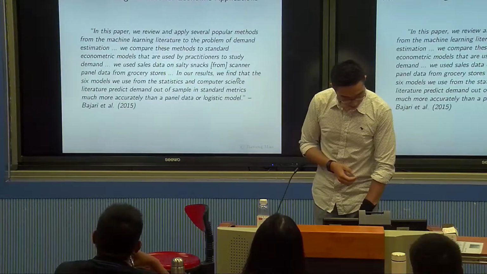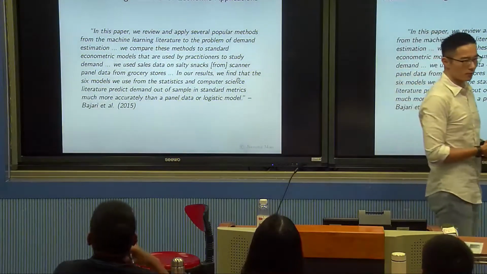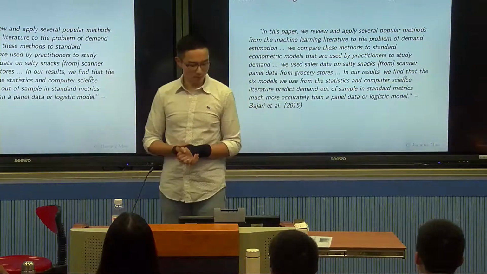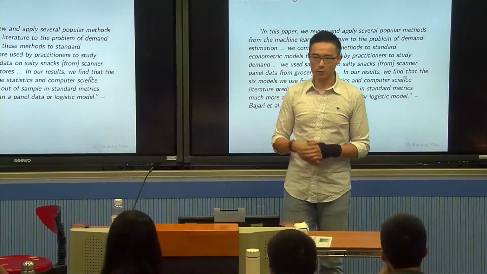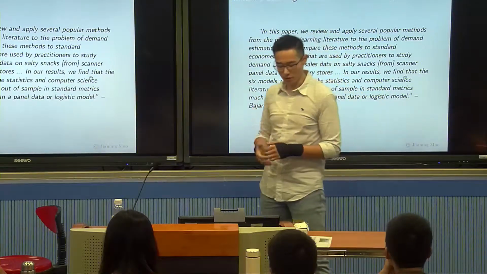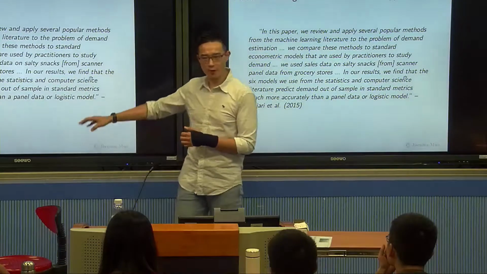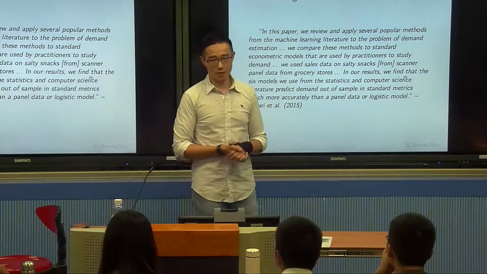All right. Let me just show you some applications for the econ people. All of you are econ people. You may know this paper already, by Bajari et al. in the 2015 AER. That's one of the first papers published in top economics journals that introduced machine learning methods into economics. As you can see, 2015 is very recent, and what they did is extremely simple.